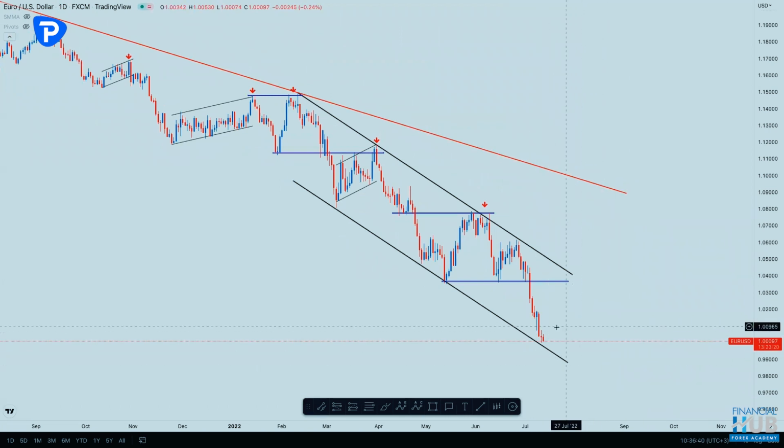I'll be watching to see if we can get a bit of a correction here, respecting this channel-like formation to the downside. You're seeing we're approaching the lower boundary of this channel, so it can act as a very good support. But like I normally say, we're not trying to catch a top. The market can easily continue moving to the downside, especially with the dollar strength across the board. We can easily see that continuing, but at the same time, I won't ignore the fact that the market can also correct.